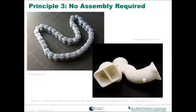On that same note, we can simplify designs that are multiple pieces. So air ducting here on the lower right corner, air ducting is a really great example of something that doesn't need to be that complicated, but is. If you've ever seen air ducting, you know it's a bunch of bent pieces of sheet metal held together with lots of little fasteners like rivets and stuff. And especially in aerospace, it's a huge burden in terms of logistics to procure all of these pieces, get it all assembled properly. So it's a big nightmare.